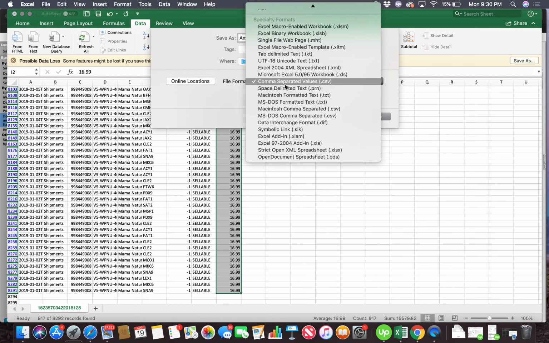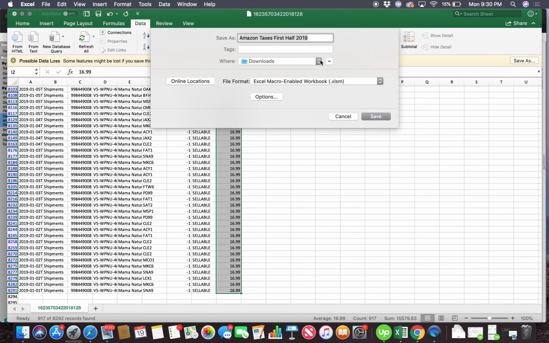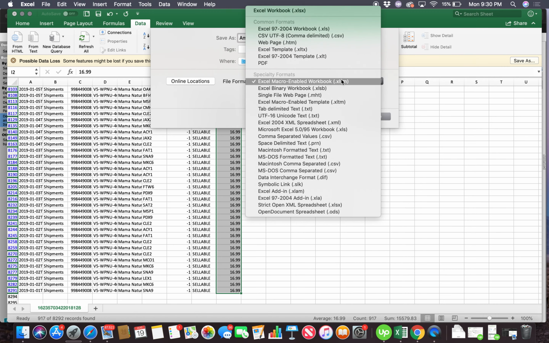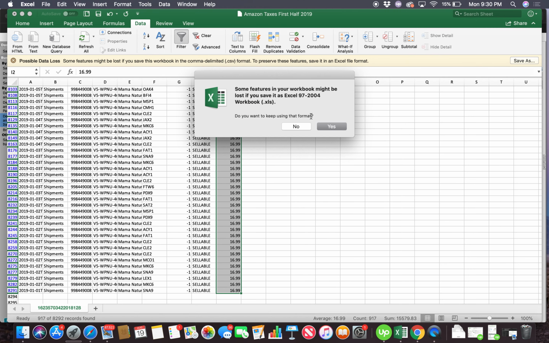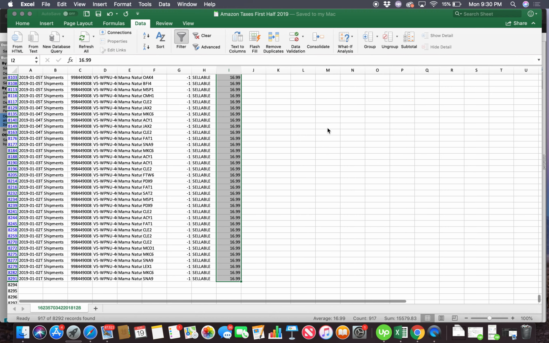I'm just going to save it to my downloads for now, and just make sure to switch it from the CSV to an XLS file. Save. Yes.